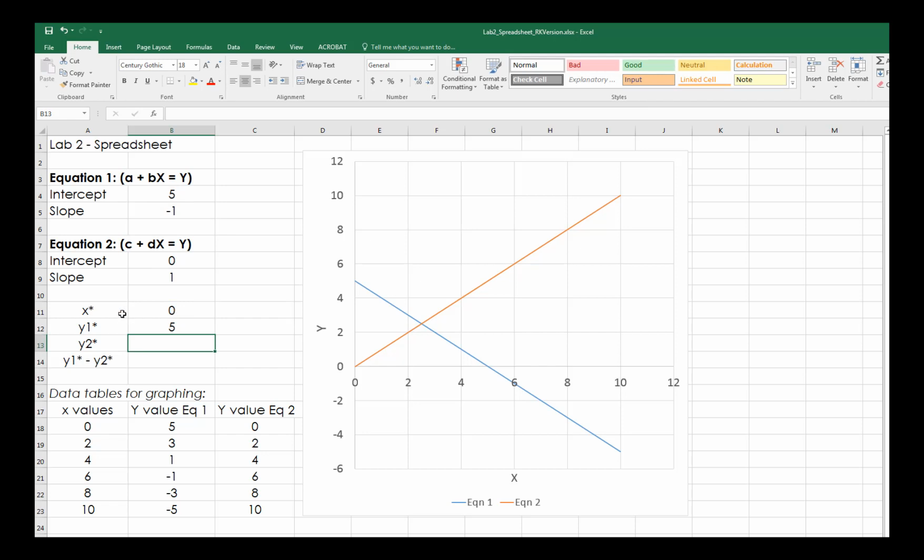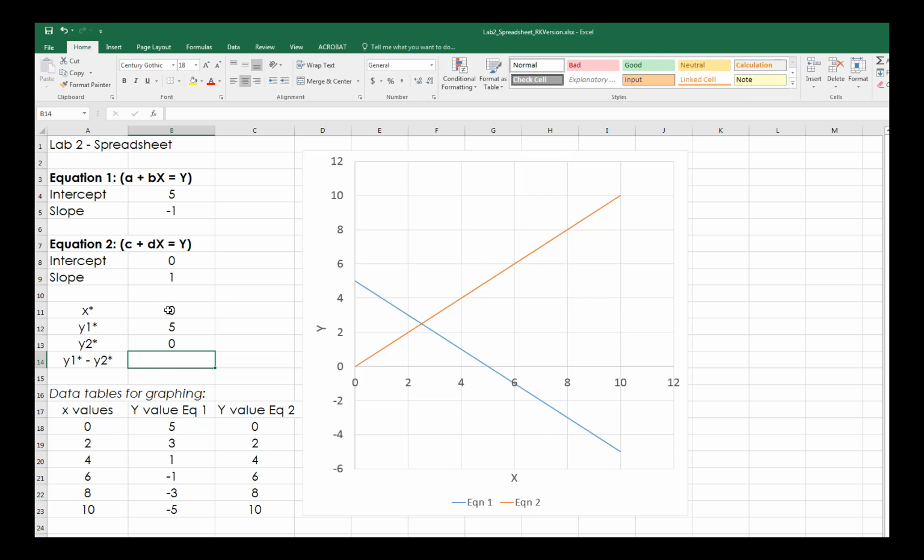And so it says when x is equal to 0, equation 1 gives a y value of 5. Let's do the same thing for equation 2. We'll go with equals the intercept from equation 2 plus the slope from equation 2 multiplied by this value in the x star cell, and we end up with this result. So just as expected, we get the 2 in it.